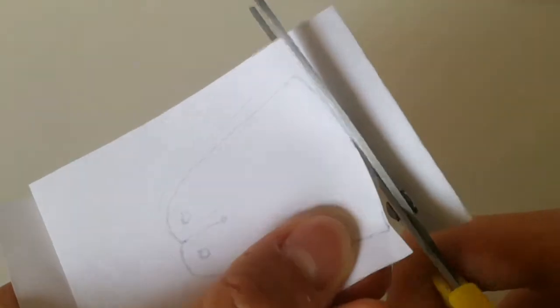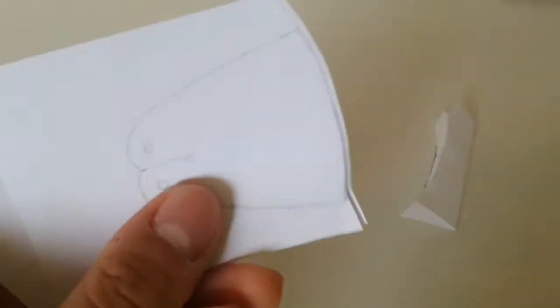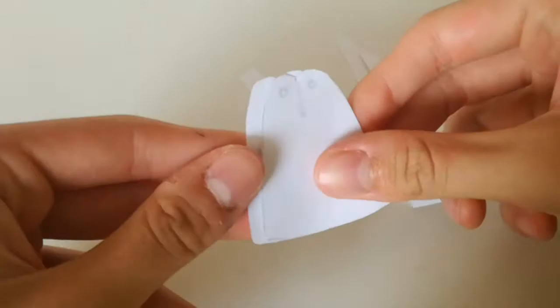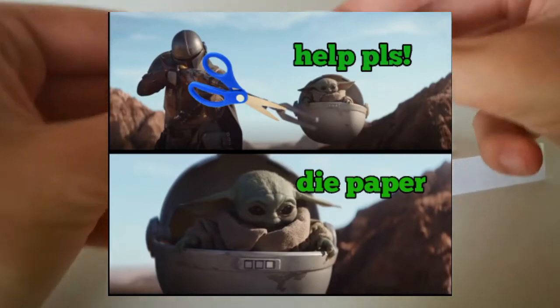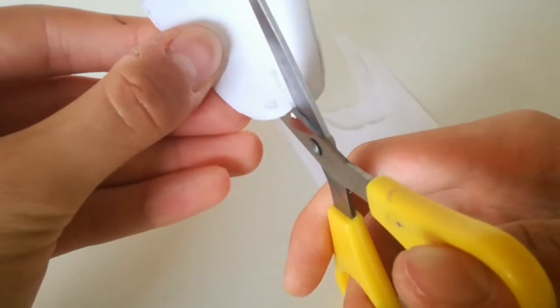Make sure it's nice and even, not too jagged. Make sure it's straight and smooth. Once you've finished cutting it out, you should have two identical pieces. If you're having trouble with this, you should be sure to ask an adult for help. Then you line them up again, and you cut through this part over here, the middle.